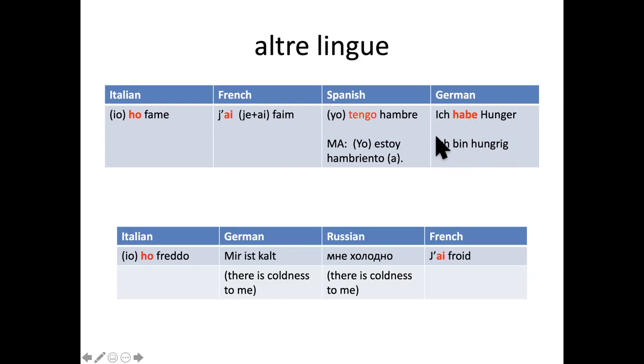So this is hunger, right? Then the example below is cold. In English we say I am cold, but in many other languages, including others that have not that much in common with the Romance languages in terms of structure and grammar, they avoid saying I am cold. And that would have another meaning, like I'm a cold-hearted person or something like that, like I'm always cold, like that's a personal trait, not a condition brought upon me by the weather at this moment.